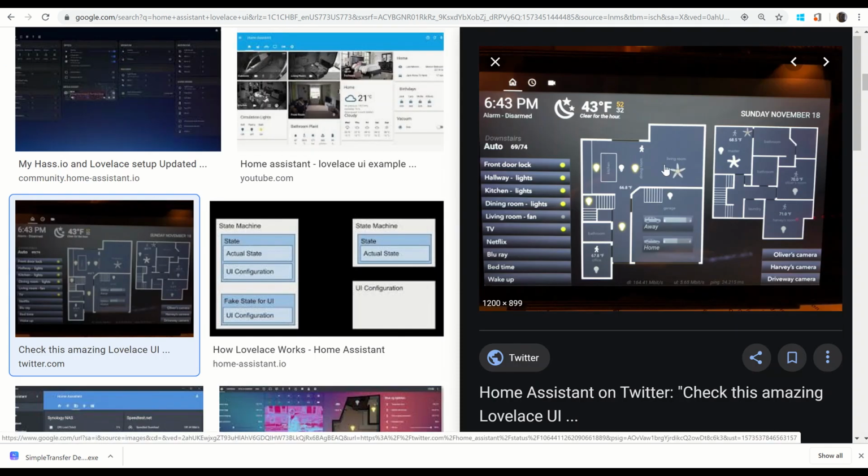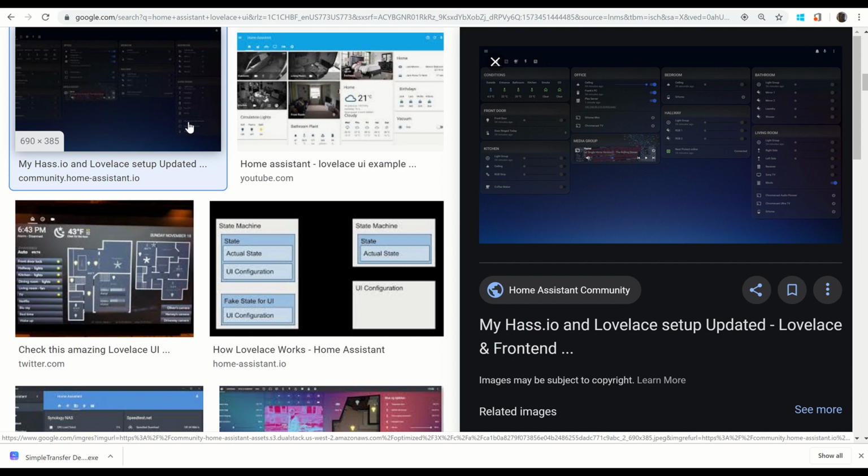Let me show you what a better version of UI can look like. So here's one on the right here. This is a Lovelace UI that the Home Assistant Twitter account sent out. And they've actually used pictures of their floor plan. And they actually light up when lights are on and off in the room. That's what it can end up looking like. So you can put a lot of time into this. There's some absolutely beautiful Lovelace UIs out there. And also another cool thing is there are YAML files that are checked in so that you can actually take somebody else's configuration and see how they set things up. And I thought that was really cool.